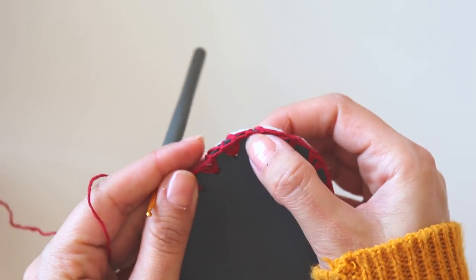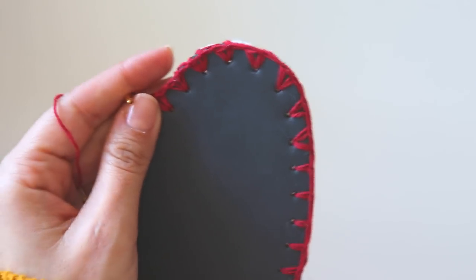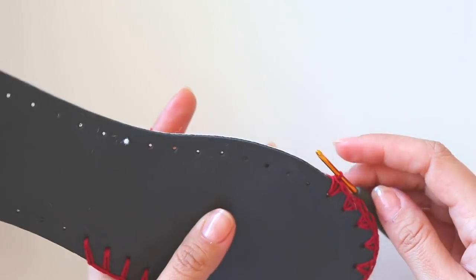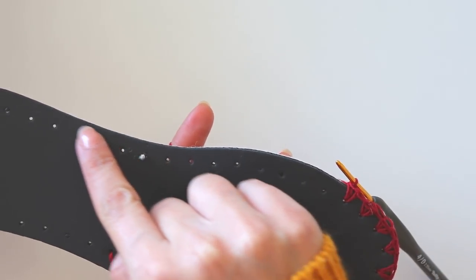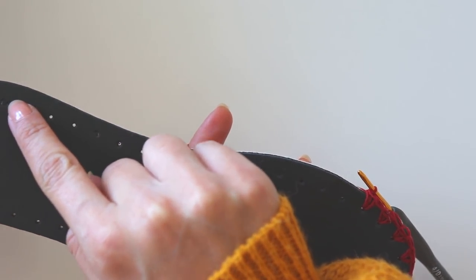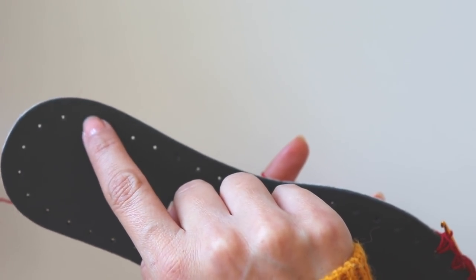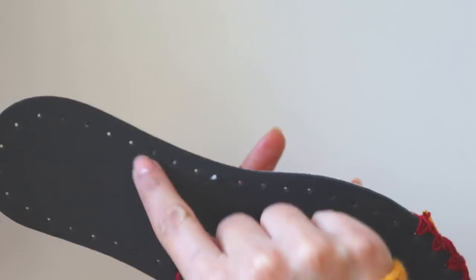One, two, three, four, five, six, seven, and 8. I will keep going. I will put 1 single crochet for all the stitches. Just wait here. Okay, put 1 single crochet.